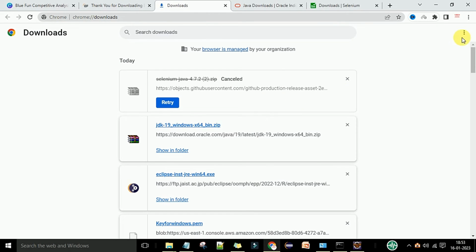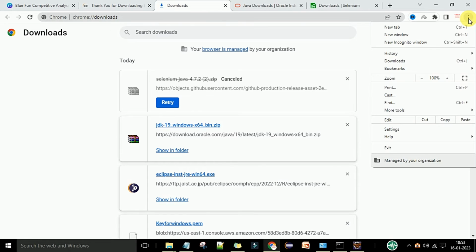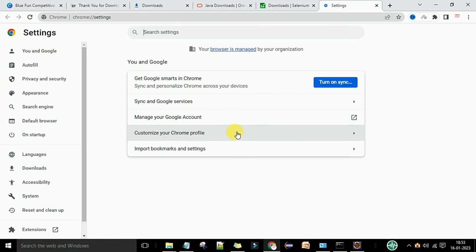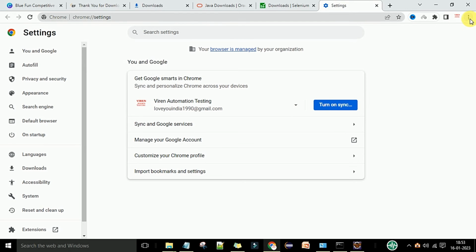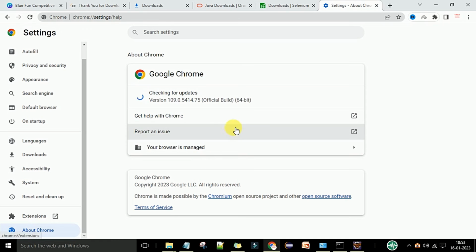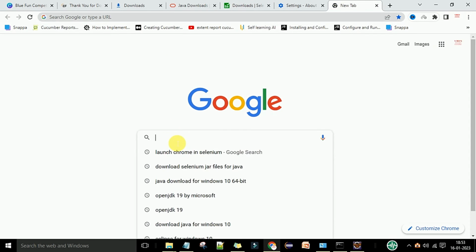Before that, you need to check your Chrome version. Go to Chrome, go to the settings, and under the settings go to About Chrome. You can see this is version 109, the Chrome version I have on my local machine. So for this version I need to download the Chrome driver.